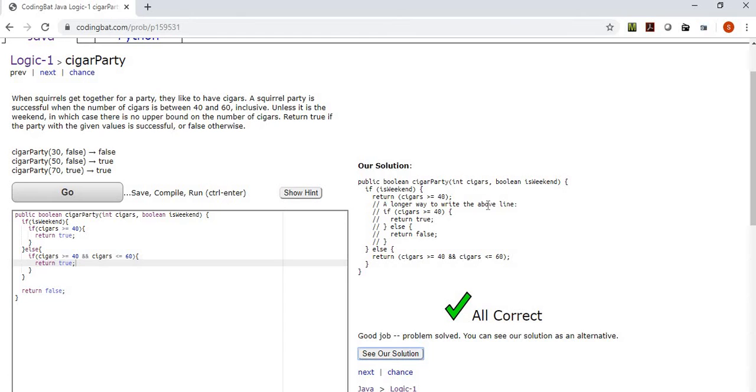This is a pretty simple problem, so there's only so many ways you can do it. Well, they've got a little bit more succinct here. Return cigars greater than or equal to 40 and cigars less than or equal to 60. So it's either going to come back true or false. So yeah, I could have made that a little bit shorter.